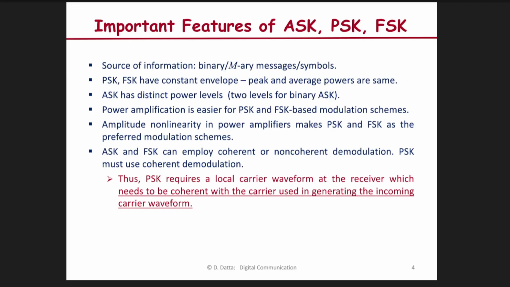So it has certain benefits. The power amplification is easier for PSK and FSK signals with constant envelope, because you know that with constant envelope, power amplifiers work better than with fluctuating power levels. And the last point is that ASK and FSK can employ coherent as well as non-coherent demodulation. But PSK must use coherent demodulation.